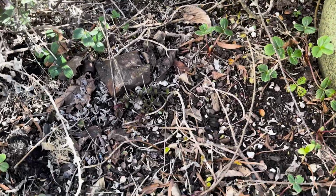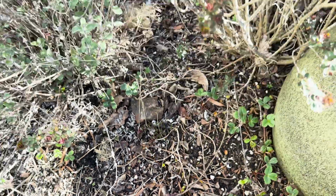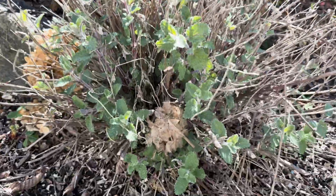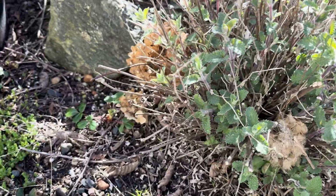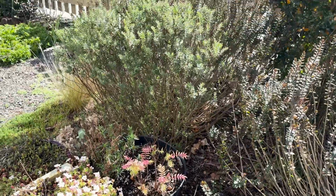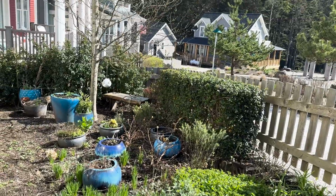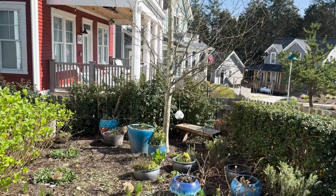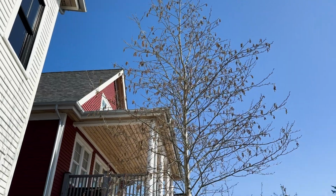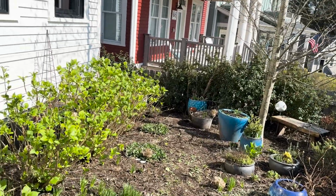Oh, I wanted to show you, I think these are those light green things coming out of the ground, or the native ground cover. The name on the screen. Lots of catmint coming back. I love hardy geraniums. They're tucked in all over. Huge Hebes. Alright, I think we've done our circle. You can see the tamed Escallonia on the right and the untamed in the back. The alder tree has all her catkins on the upper half for some reason, and not the lower half. All right, March 24th.